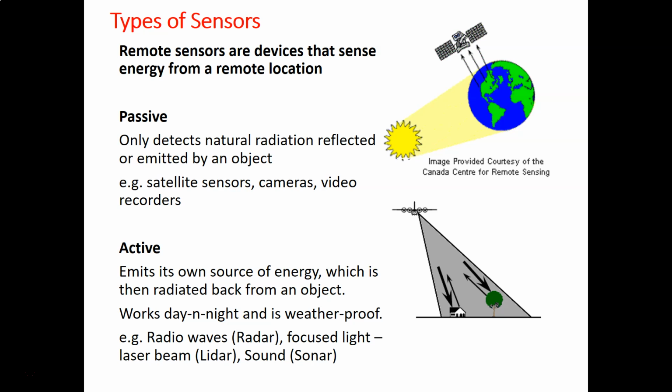So what are these? The ones that you are probably familiar with, or at least heard about, are radars that use radio waves, focused light, which is the laser beam, and these are called LiDAR, and then sound, which are called sonar. Sonars, right, that's the first thing we think about, the submarines. Radio waves, probably similarly. I'm not really a military person and definitely not an engineer, but I guess when you can't really see anything, the radio waves give you some sort of information about what's happening. And then laser beams are more recent. LiDAR, very expensive, but really very, very accurate.